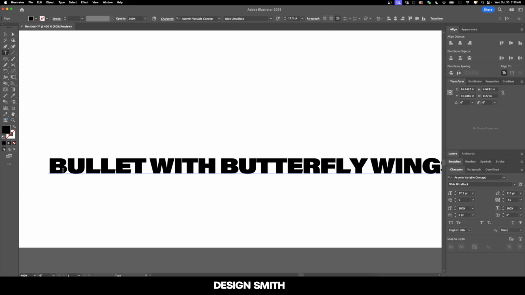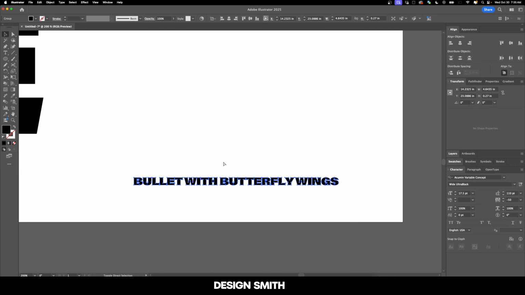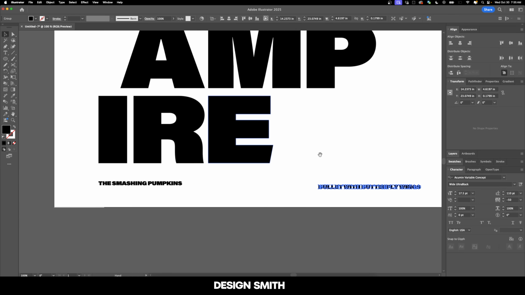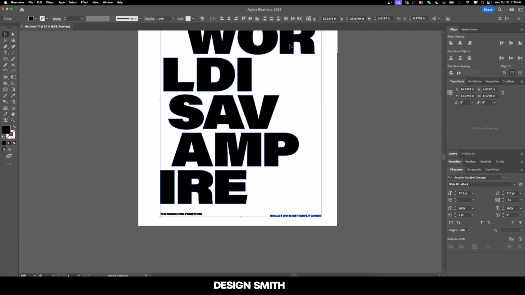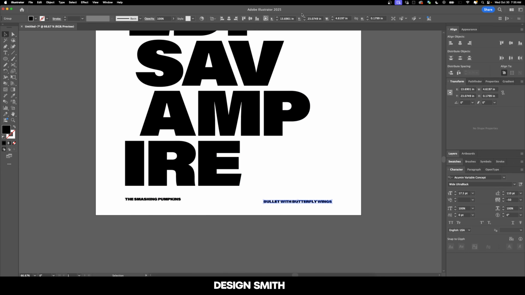And then let's go ahead and just kind of check this out really quickly. If there's anything that's a little bit too close together, let's kind of space that out a little bit. Don't really need to do too much adjusting in here. Okay. All right, that's looking good. Let's go ahead and create outlines there. And I will align this with the right side of our artwork there. And then we'll align the bottom of it with this Smashing Pumpkins text over here on the side.